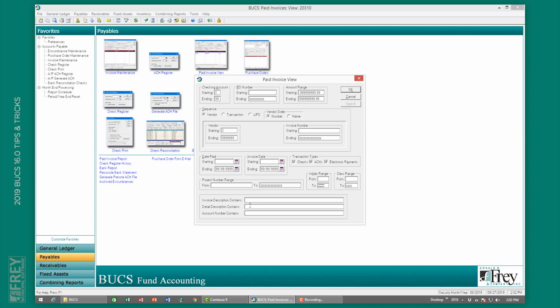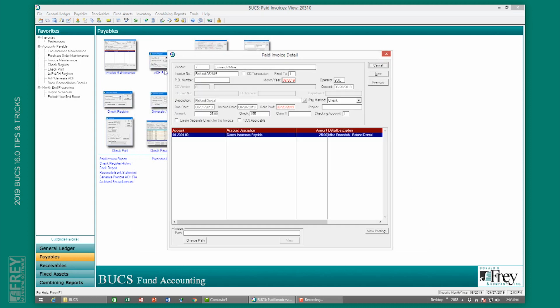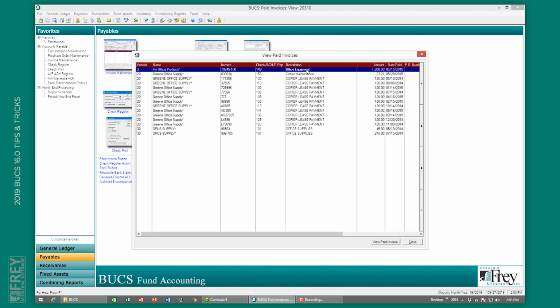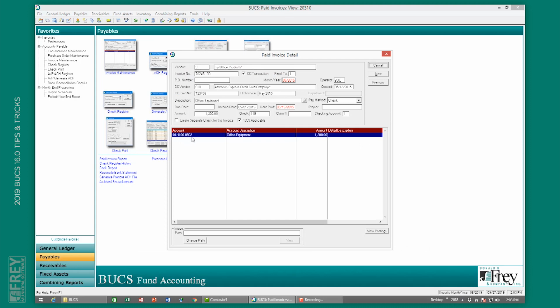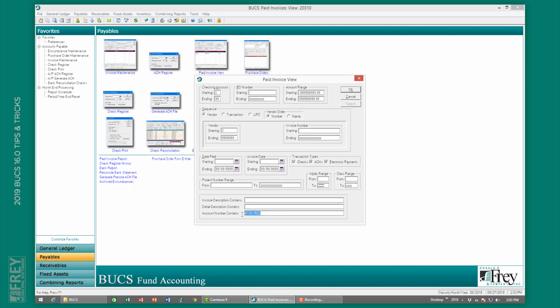The example that we have here is if we're searching for Emmerich in here, we say OK, we can see that this one popped up here with a detailed description. And then if we close out of here, the last option here is for account contains. And if we use the account contains number of 4100.0502, and then we hit the OK button here, we can see all these invoices that contain those numbers in it.